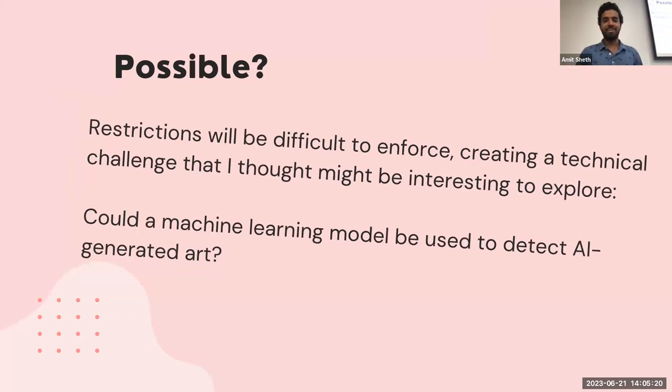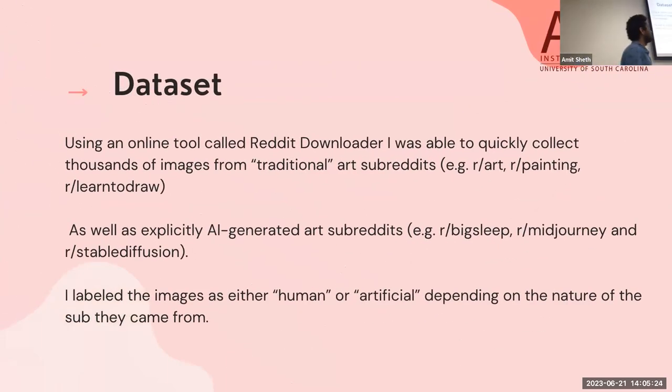So I tried out something that I would like to show you guys. I went to Reddit, to the subreddits of traditional art, like r/art, r/painting, and r/learn-to-draw, which do not use all of these fancy models. I took images which were from before this AI revolution came and models became accessible. And we have subreddits which are used to generate AI images. Now we had two sets of images, right? One which are AI generated and one which are not. So we can run a classifier, like he said. That's what everybody does right now. That's the starting point for everyone: let's train our model to find this distinction.